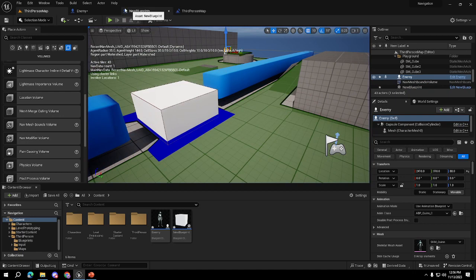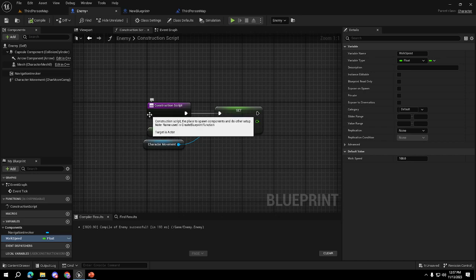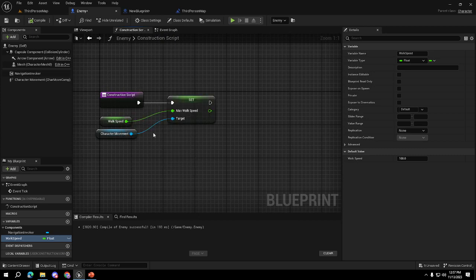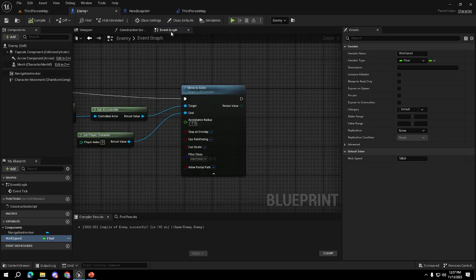Okay, construction script actually runs before the game. That's why yung sa project 1, they were saying that you should use construction script so you can show the obstacles or the pickups right here in the viewport. It's rarely used itong construction script. Only use it if you want it to run even before begin play.